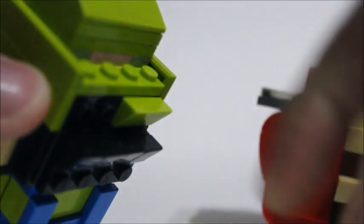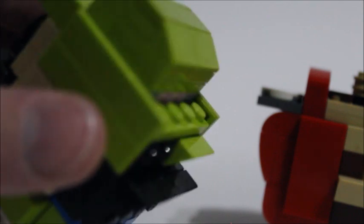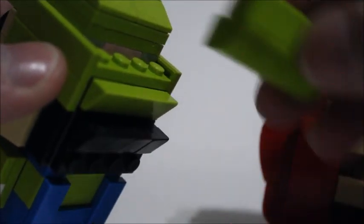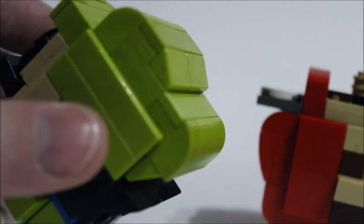But on the bottom, these slope pieces are actually on a 1x4 black brick with studs on the side, if you can see that, yeah, there. And I put that there instead of the 1x4 bricks for Mario. So yeah, if you ran out of pieces, that is a good alternative.